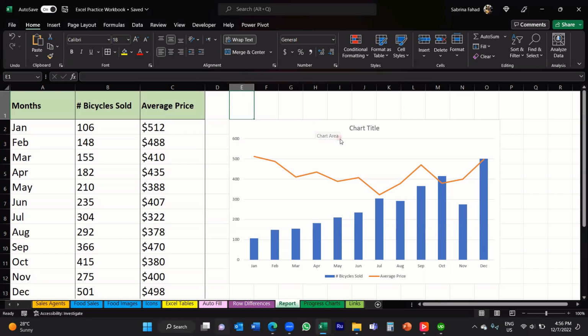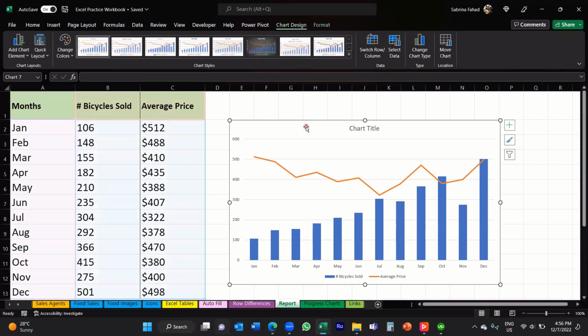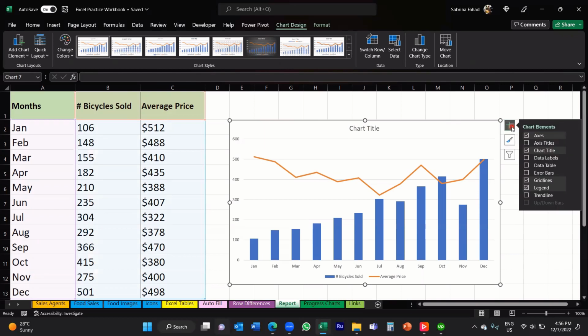Okay, so what you would do first is click on the chart area, and that will show you three options on the right hand side. The first one is a green cross, which is your chart elements. When you click on the green cross, you will see a list of different chart elements that you can play around with. And the first one is axes, which is currently ticked. So axes are the horizontal axis here, where you can see the months displayed, and the vertical axis on the left where you can see the figures displayed.